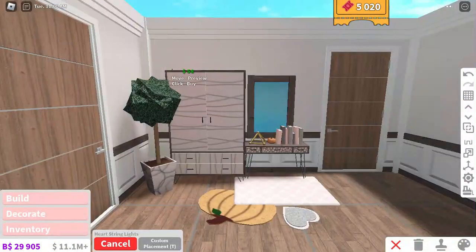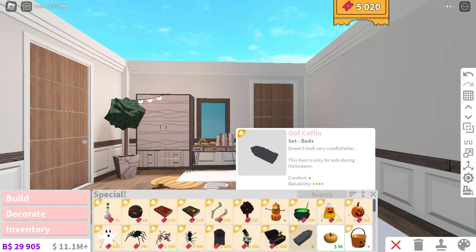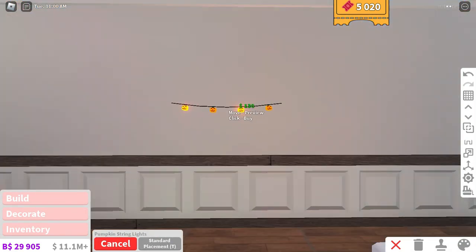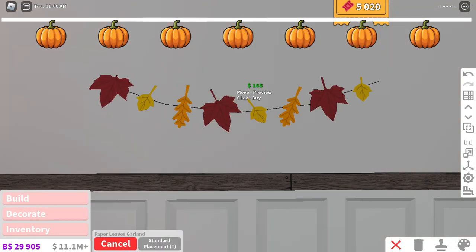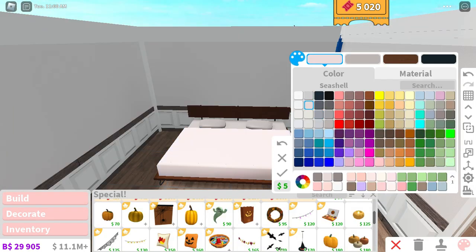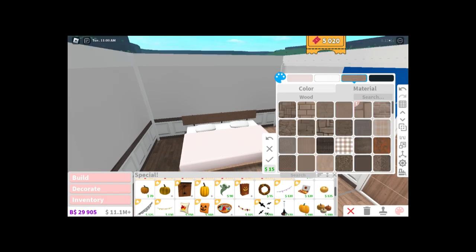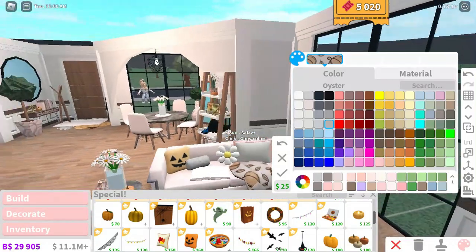I love it. Maybe I'm a little biased because I made it, but it looks so cute. I wish we had garlands that were pumpkins, but not like this one, kind of little paper pumpkins, like these but with pumpkins. That'd be so cute. Can someone count the amount of times that I say cute? I feel like it's going to be some outrageous number. Wait, that blanket color change just made it so much more fall.